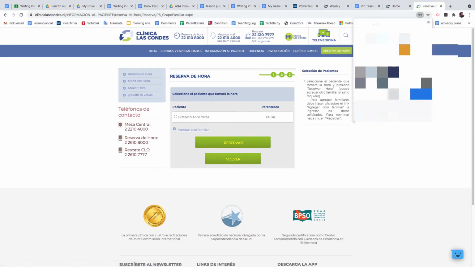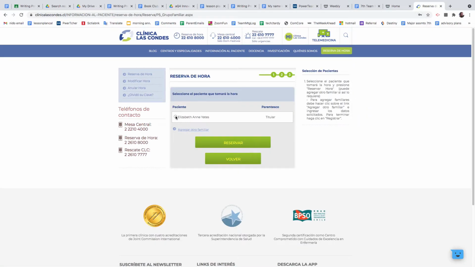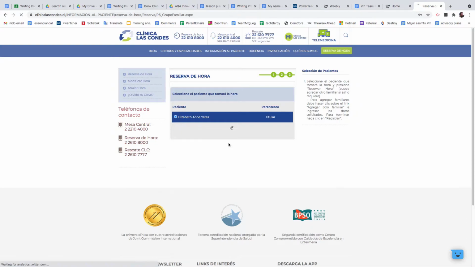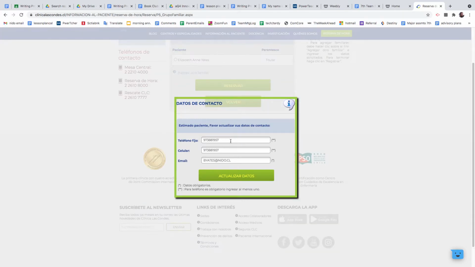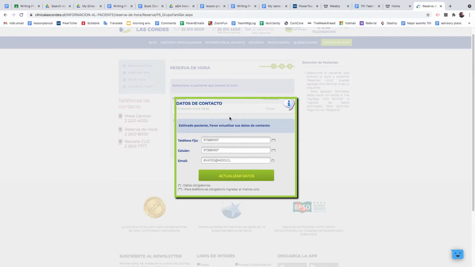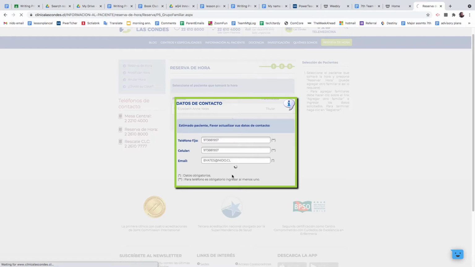And because it knows me, it's going to ask me to pick my name. Now, obviously, if I have a child and I have my child registered, I might pick my child as well. So you click reserve because it's going to reserve the time that you chose. And it's going to ask you to fill in your datos. Yours might look a lot longer when I did this before and tried. You just have to enter like your first name, your last name, your phone number, your email, and then you hit actualizar.